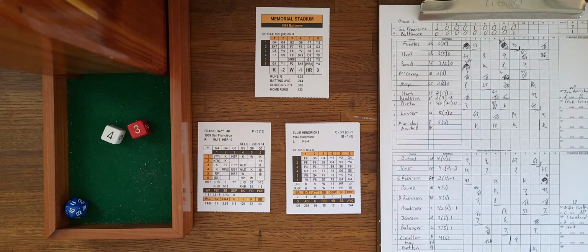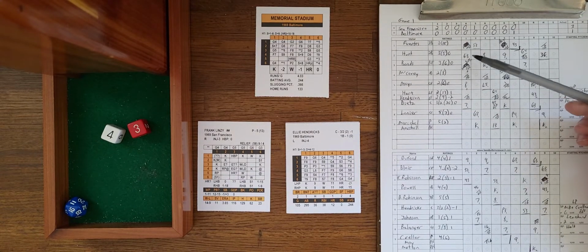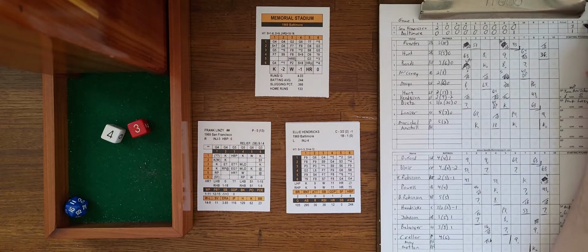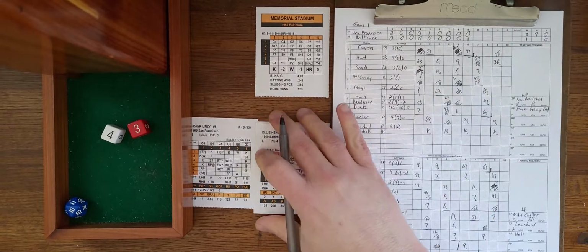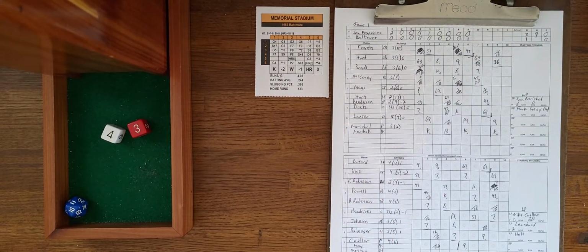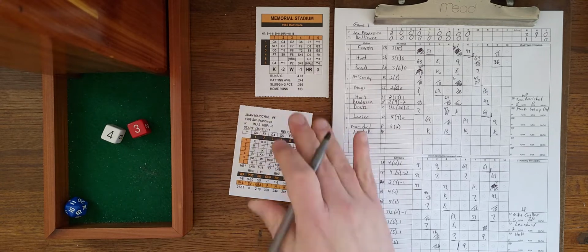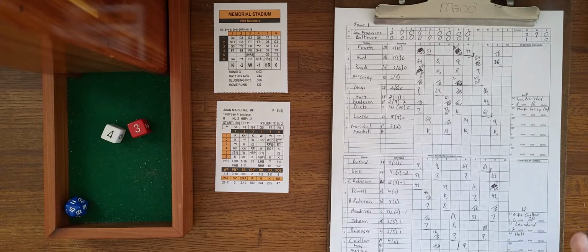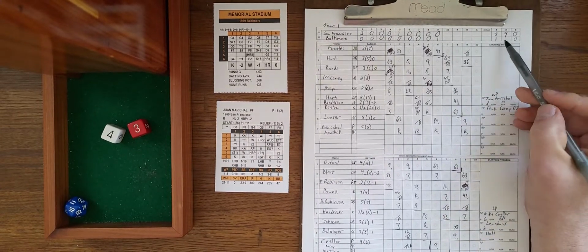So let's do some totals for the Giants. 1, 2, 3, 4, 5, 6, 7, 8, 9 hits I've got them for. So 3-9-0 for the Giants. And we'll bring out the player of the game in this one. And that's an easy call, as the player of the game is Juan Marichal. So we'll do the totals while Juan Marichal gets his little bit of notoriety. So for the Giants, 3 runs, 9 hits, and no errors.